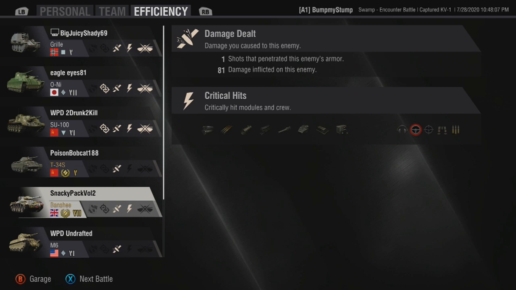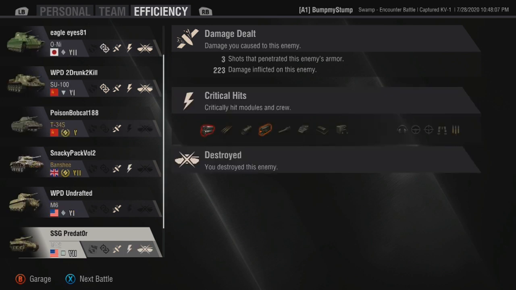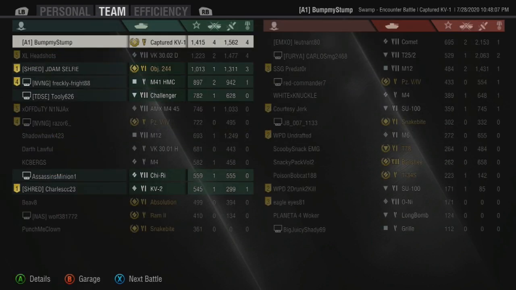Didn't even know that. The M6 was 1 shot for 76. And I'm going to get in trouble with the last 2 here because I can't see what they are. M13 or M12, excuse me. 2 shots for 223. And then whatever the other... Ooh, there was another British tank in there. I didn't get to see that one.